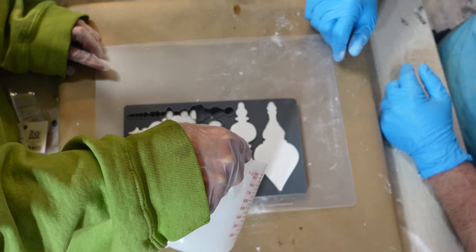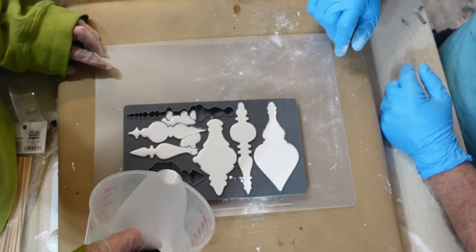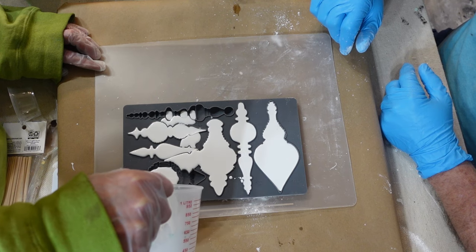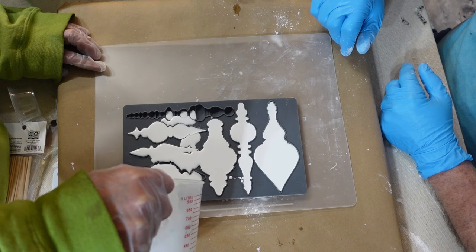It's just like milk almost. It's maybe a little thicker in consistency. Whoa! Oh geez, it fills up without even seeing it. Holy cow, this stuff is weird. It's gonna take some getting used to.